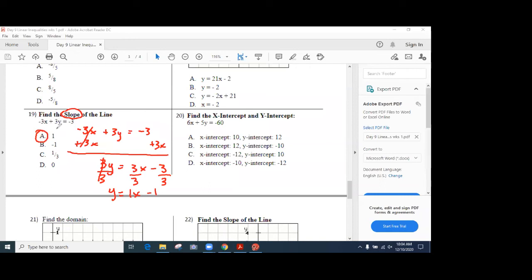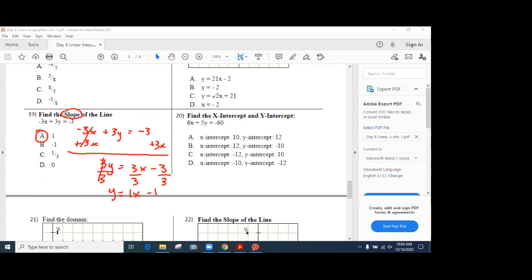Okay, question 20. A lot of y'all will look at this and say, I need to get y by itself. But I actually taught y'all an easier way to do this. Does anybody remember the easy way? We're looking for the x and y intercept, and y is not by itself, so I can't type this into the calculator either. A lot of y'all would probably get C on this, but I taught y'all an easy way. It was called the cover-up method.